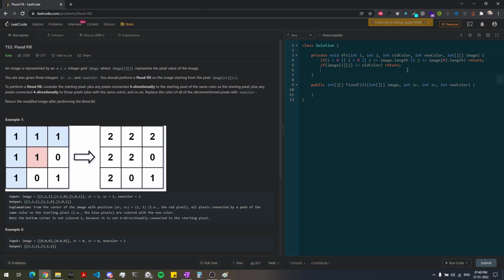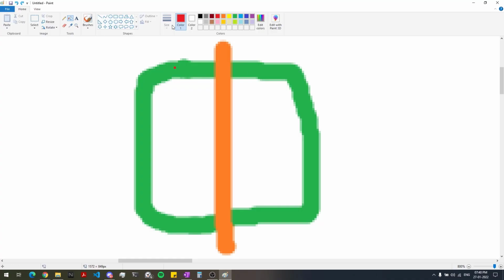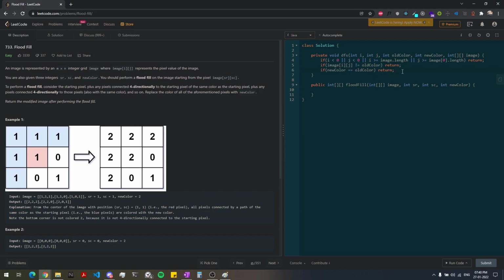Another condition we need to check is whether the new color is the same as the old color. If so, then we return as well, because suppose I'm selecting green and then clicking here, nothing should happen, right? So that condition is this one.